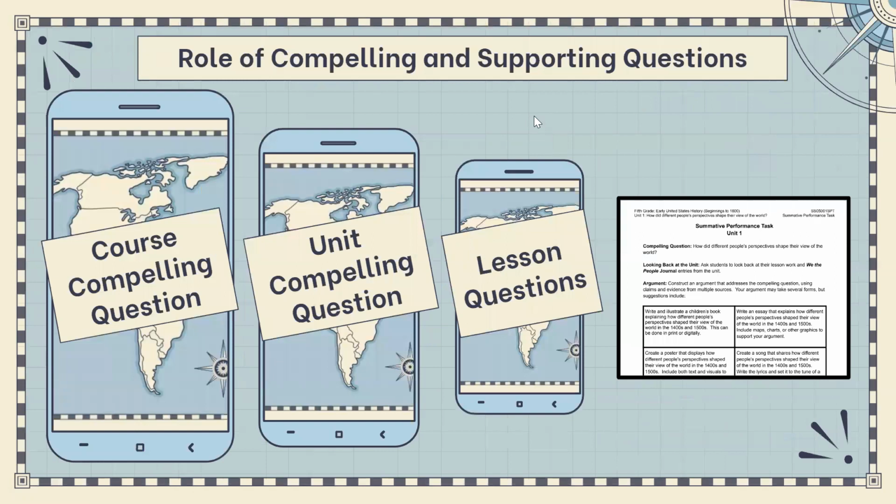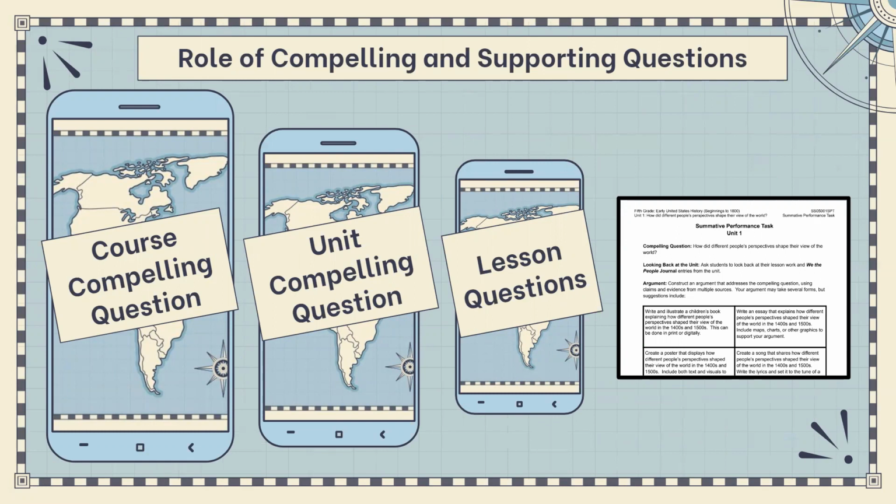So within the 5th grade course, there are a variety of questions. As we said, the course is framed with a compelling question. Each unit is framed with a compelling question, and then each lesson is framed with a question. So as students answer questions within each lesson, they then are able to go back at the end of the unit and make an argument to that compelling question for the unit. And by the end of the course, our hope is that they can go back and write an argument to that course compelling question. These compelling questions in social studies need to be real world, authentic, intellectually rigorous, debatable questions that are interesting to students.